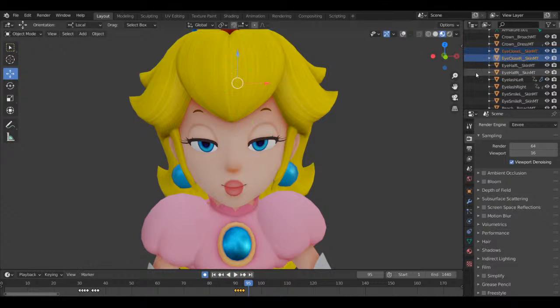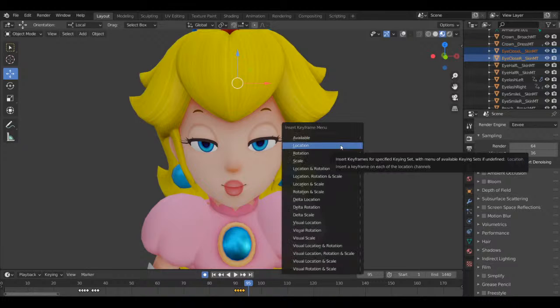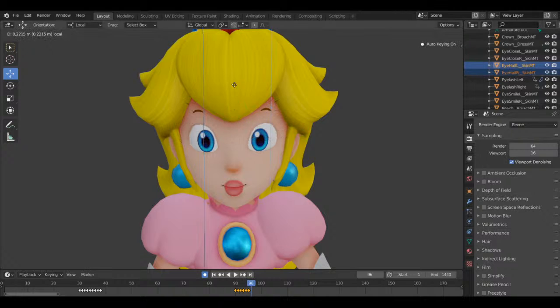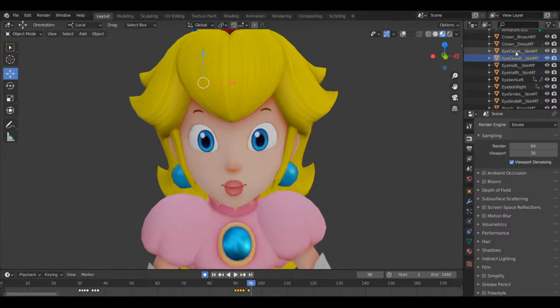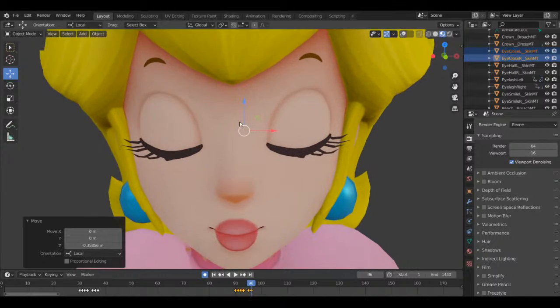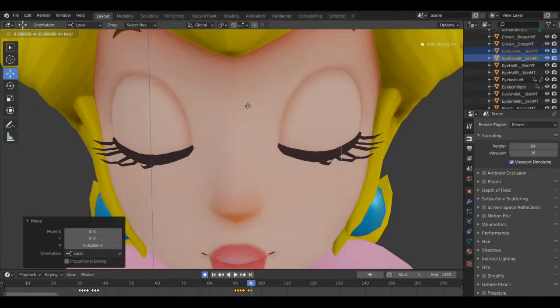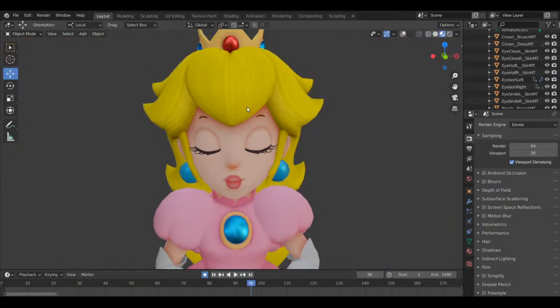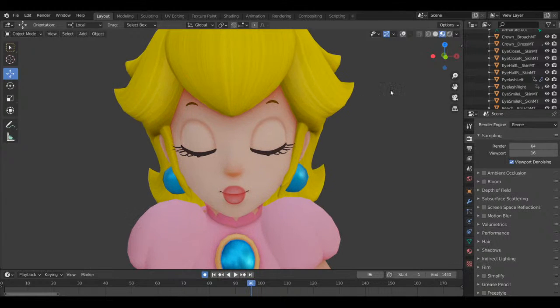Alright, so now these ones. Insert keyframe. Location. Actually, I should probably bring this one back into the head. There we are. Now take the closed eye ones and bring them down, y'all. And yeah, that's that. Okay.